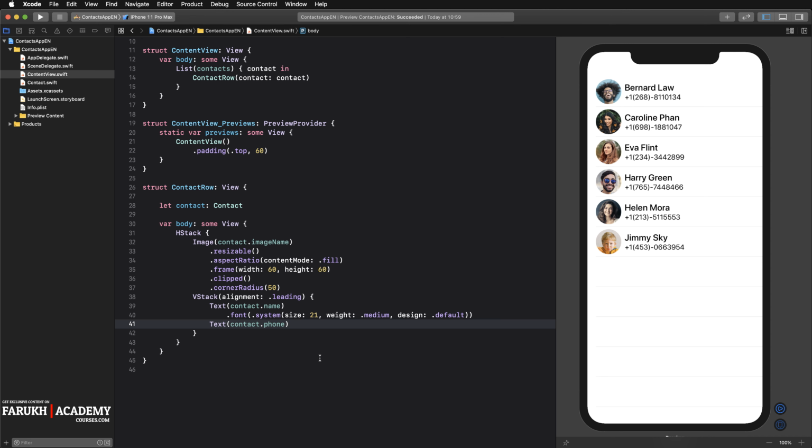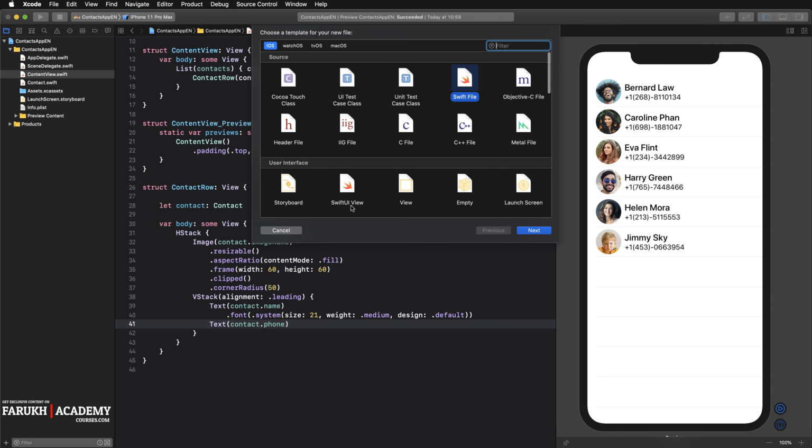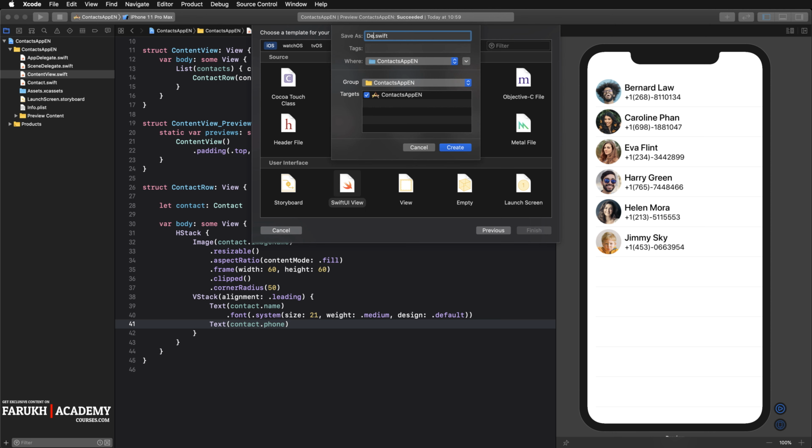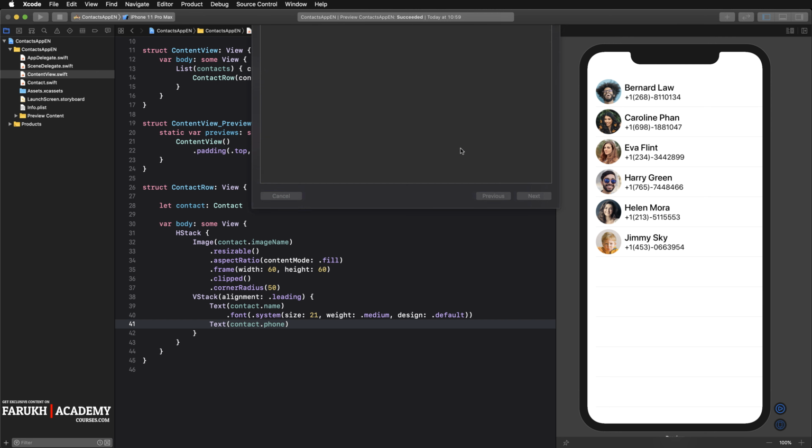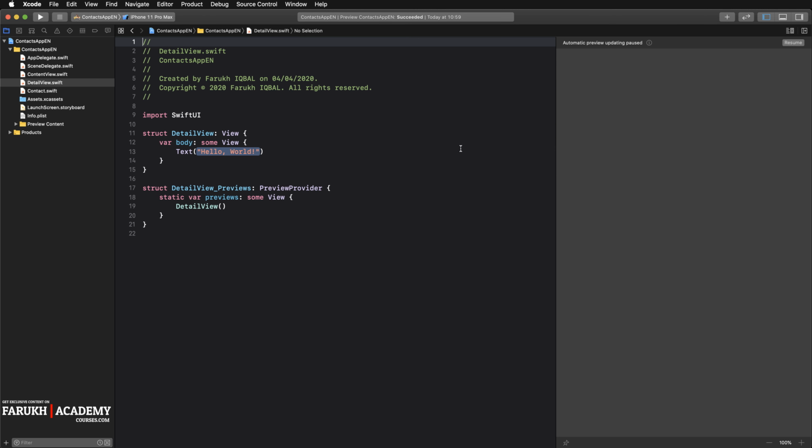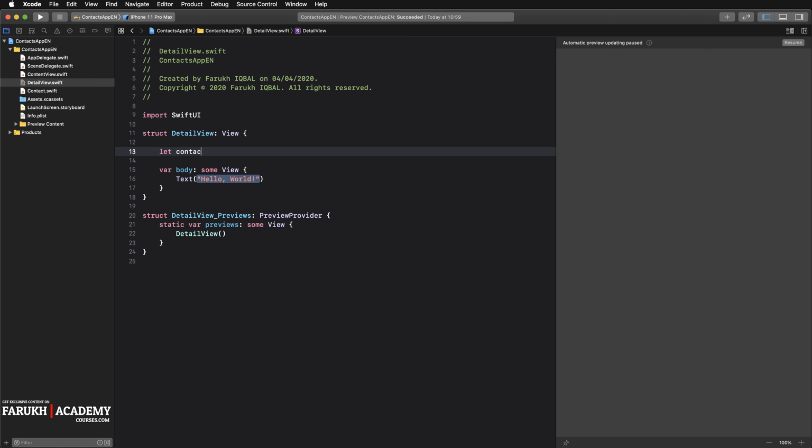So press Command N, select SwiftUI View, and call it DetailView. As we did in our contact row view, we declare a contact property: let contact to be of type Contact, which will be initialized in our content view later on.